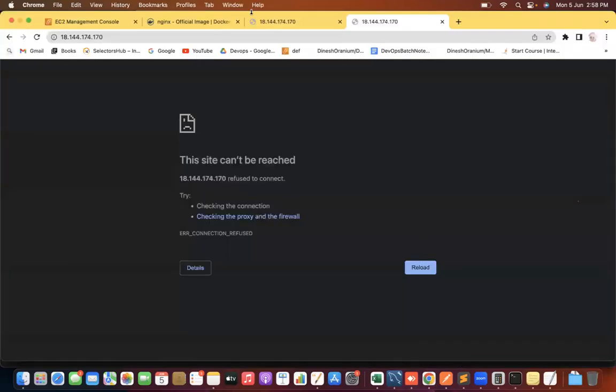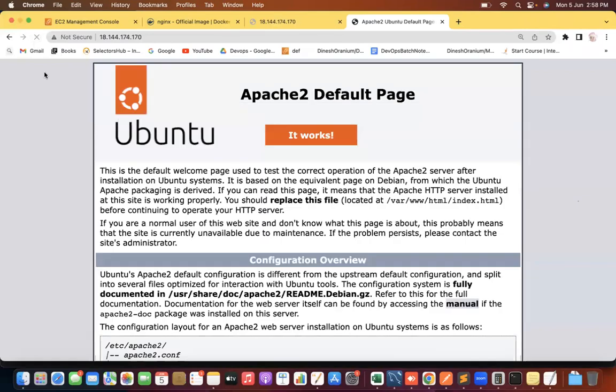And if you check this URL, now can you see here? This is the default Ubuntu image available on your Apache server. So this Apache server, right? On top of that, you have installed the Ubuntu image. How are you seeing this particular image? Can you see here? This one.